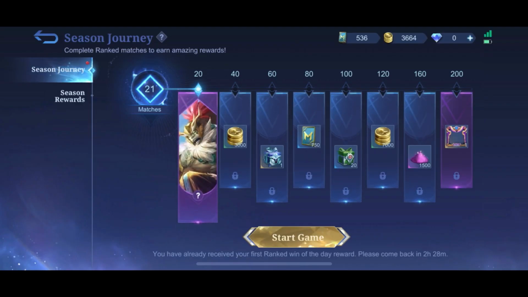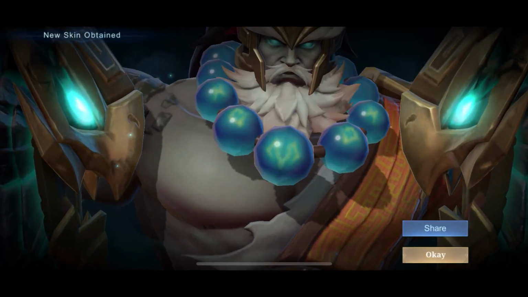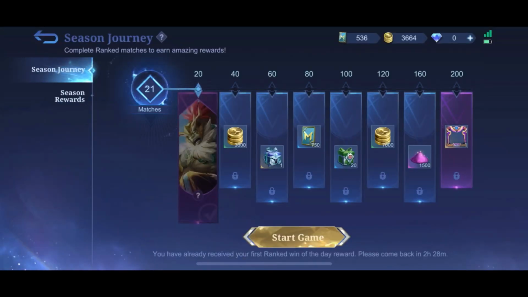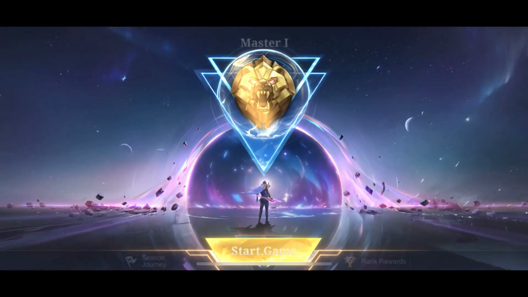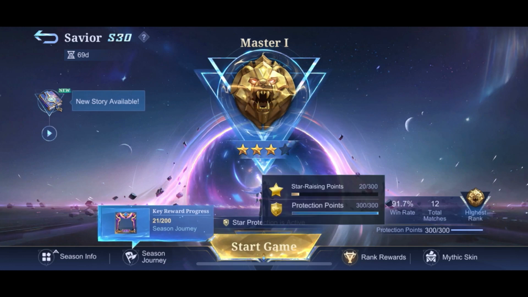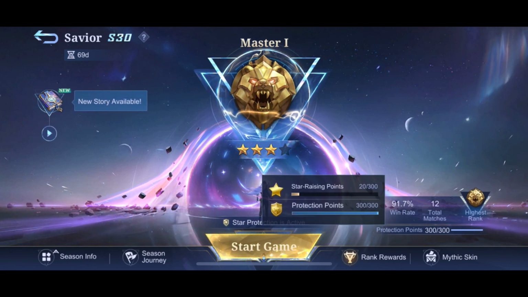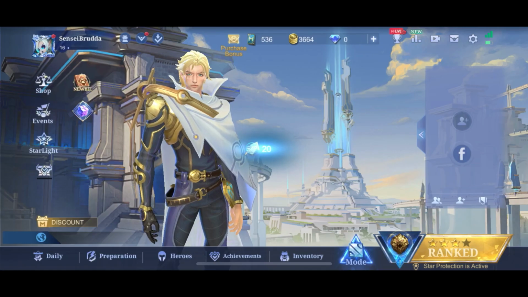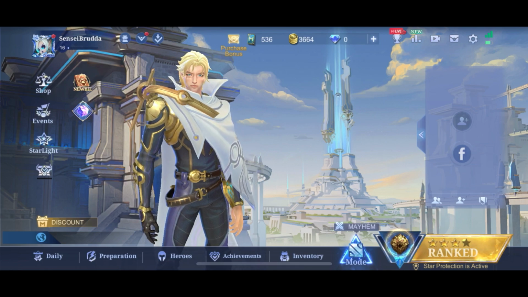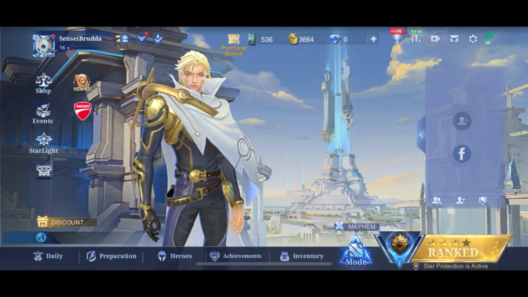It's a little bit long. Oh, we also get this Baxia skin. Baxia is a disgusting jungler right now. He's so strong. I think they'll probably nerf him next update, but yeah, we're Master 1, 3 stars, and I think if we can get a Savage next time, we're definitely gonna rank up to Grandmaster. So next game I might just play a hero that I can get a Savage with easily, maybe Layla.